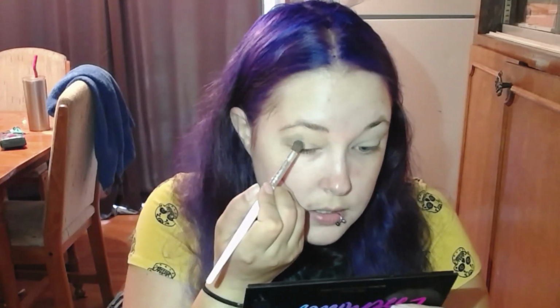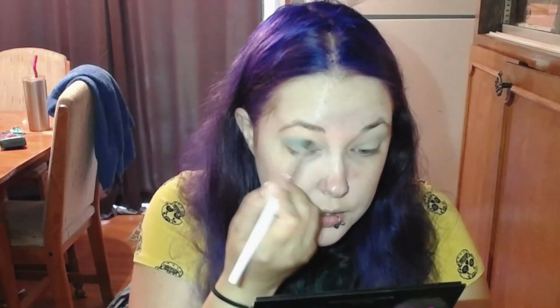So now I'm going to take, where is my smaller brush? Or do I want a bigger brush? Let's use a bigger brush. So I'm going to use my blending eye brush from e.l.f. and we are going to go in with the shade Blue Sky right here, and we're going to put that in our crease and all over our lid. There's some kick up in the pan, but it's nothing that's really too much.